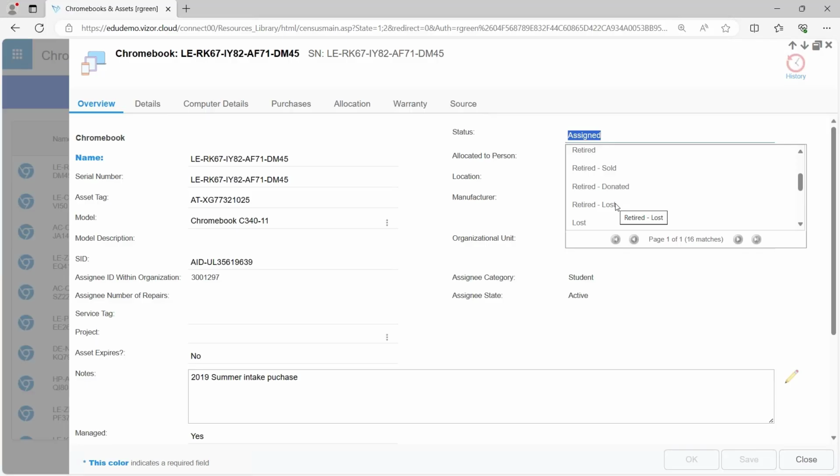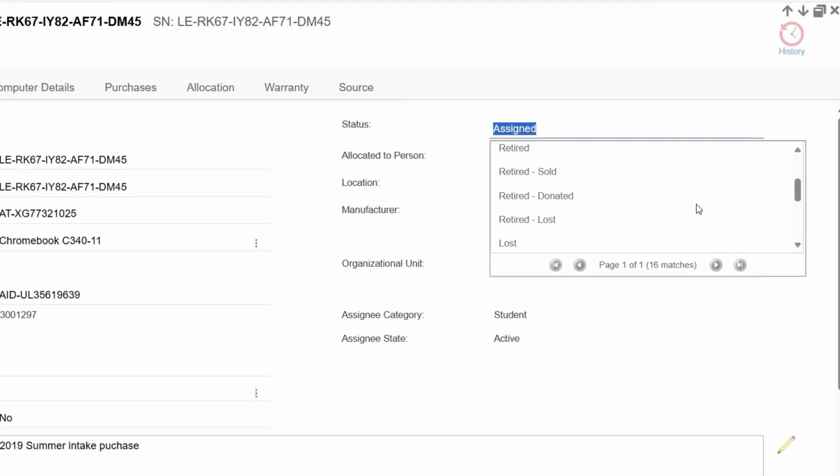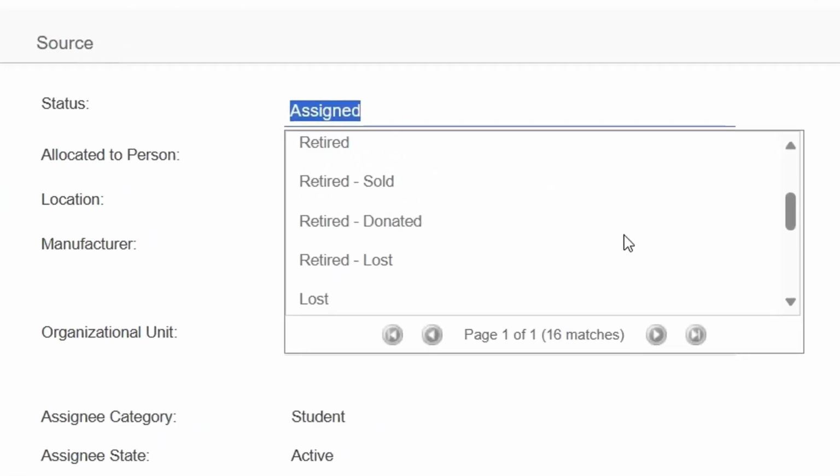Obviously in storage, so if it's in storage, then we know that it's arrived. Let's say it's in transit and then it gets to in storage, so we know that it's arrived on site. The last thing that I'll mention there are those retired statuses, right? So we've got a bunch of different retired statuses: sold, donated, lost, or scrapped. We can add as many as we want, recycled, whatever the process is for an individual district when they retire, that can be set as well. So we're retiring them there, and that sort of represents the end of the life cycle for the device. And that can be two stages, so retired to something or just straight retired. It's no longer in the environment, in the district.